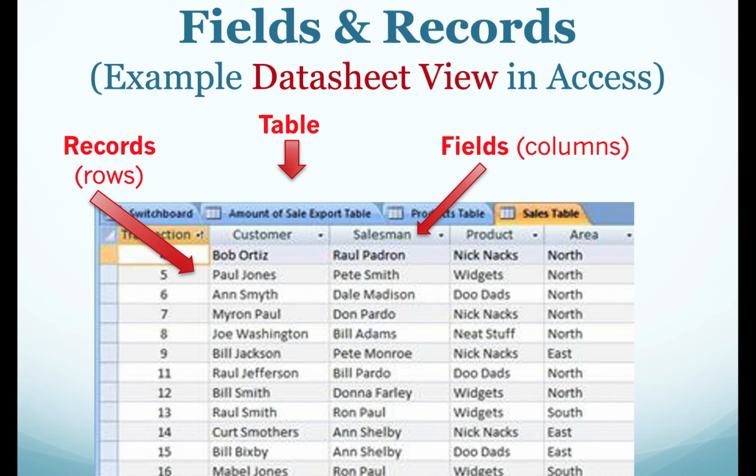But tables of databases are actually fairly simple when you think about it. I mean, you don't have to know calculus or anything to do this. It's basically records of information, and they're organized by columns or fields. You'll see both names, columns or fields: customer, salesman, product, all that stuff. Sometimes they're called columns. They look like columns.